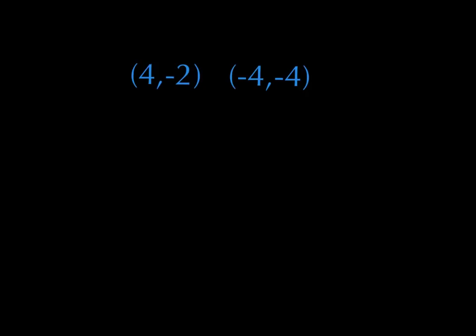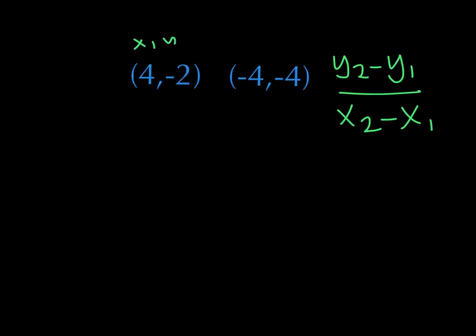Now let's look at if I was given those 2 points, but I was not going to graph them on the coordinate plane. I need to figure out how I would get my slope and y-intercept from these 2 points. Now the slope is the same thing that you were doing yesterday. So remember, the equation is y2 minus y1 over x2 minus x1. And I'm going to go ahead and label my points here. The first one will be x1, y1, and the second one, x2, y2.